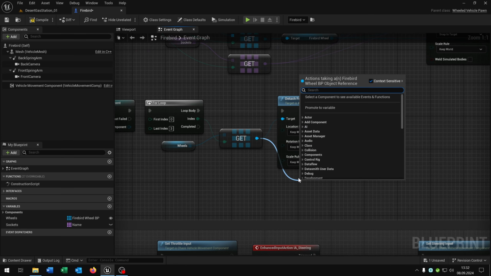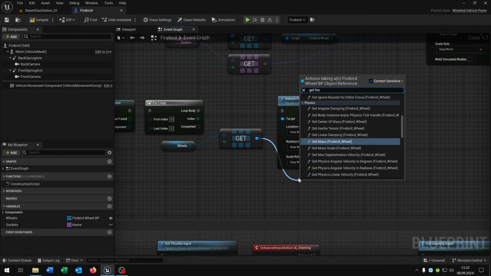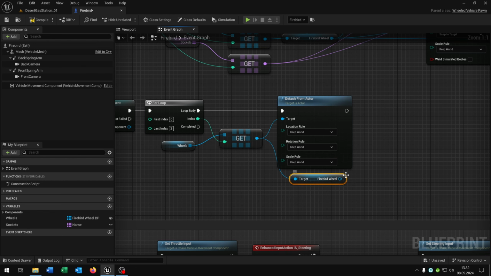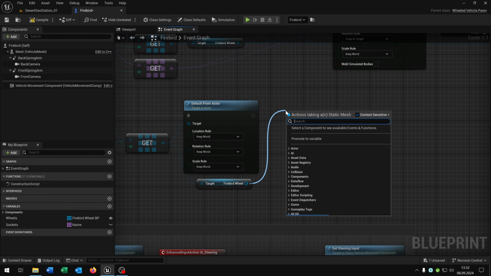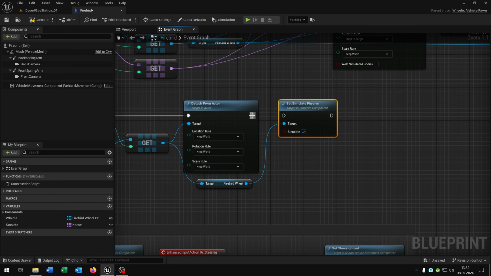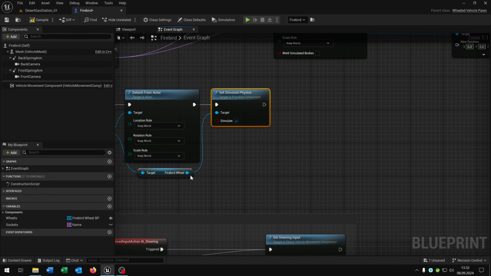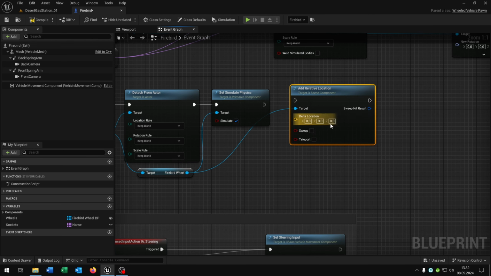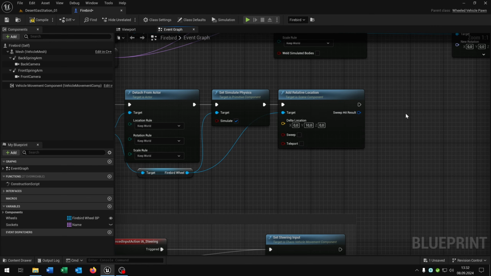Then we go down here and get the Firebird wheel again. This one here. Then we set the simulate physics back to true. And for safety, we add a relative location of 10 to detach the wheels.